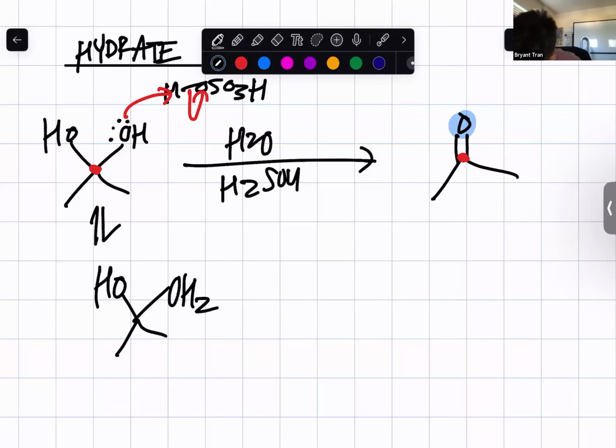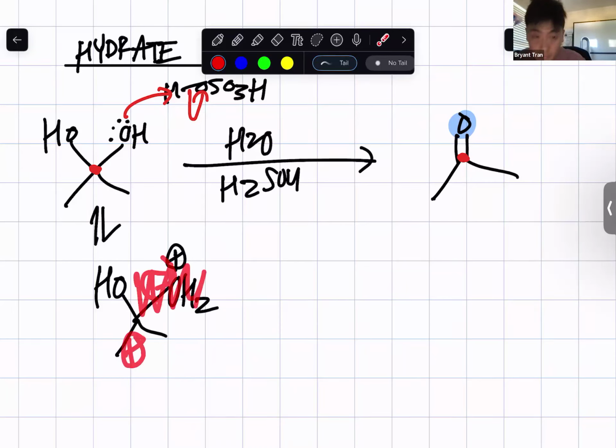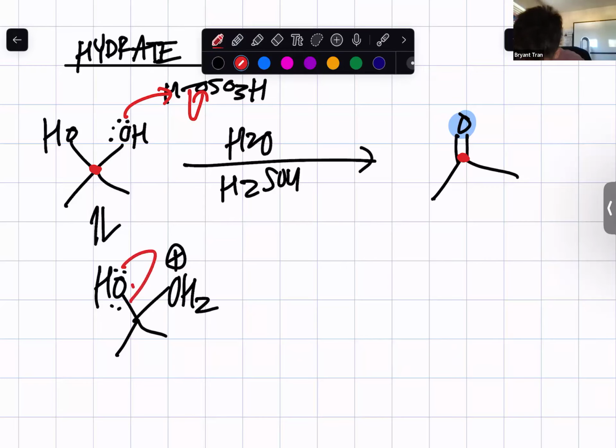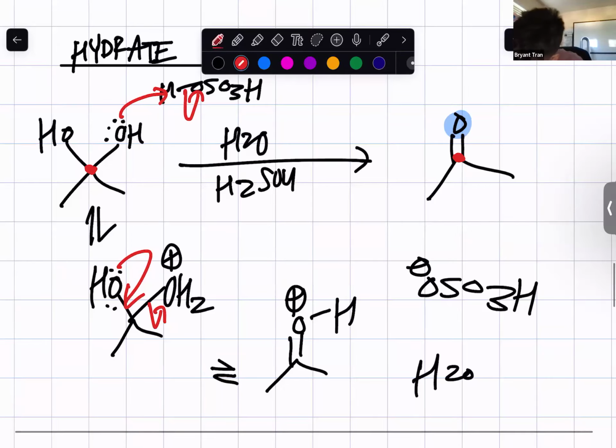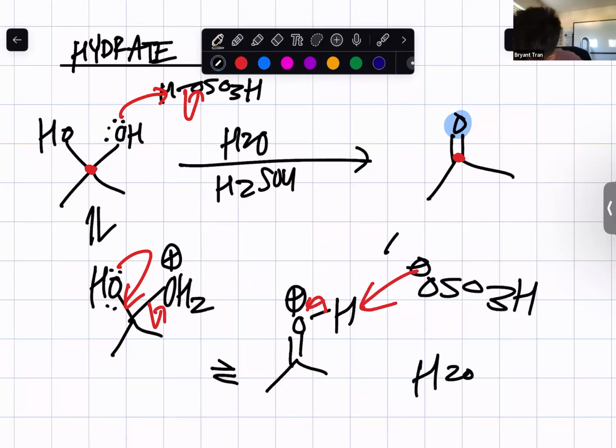Okay. Now, once you have this good leaving group right here, a lot of students just kick out the good leaving group by itself, forming a carbocation here. That can happen, but there is something that can drive that leaving group off to make a more stable intermediate, which is to collapse the carbonyl down, make a double bond here between this carbon and oxygen nearby. That would break the octet rule for this carbon. So we would have to kick off that good leaving group that we formed to give us this intermediate and water side product that left right there. And then the last step of the mechanism would be to deprotonate that positively charged oxygen to give us this neutral carbonyl here.